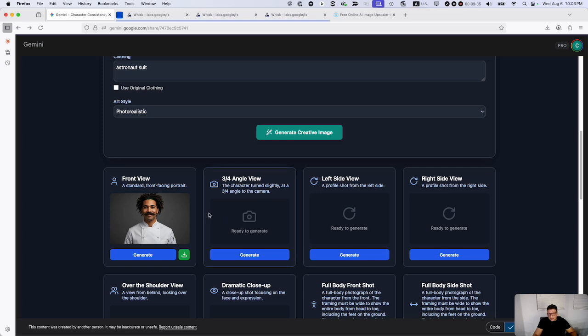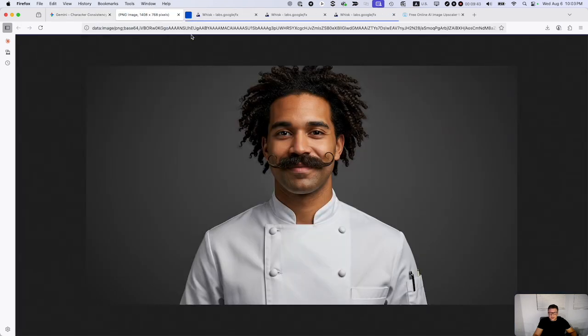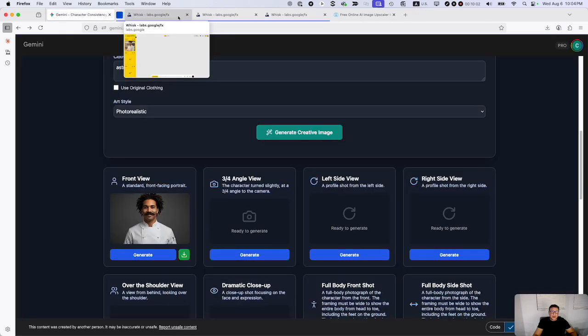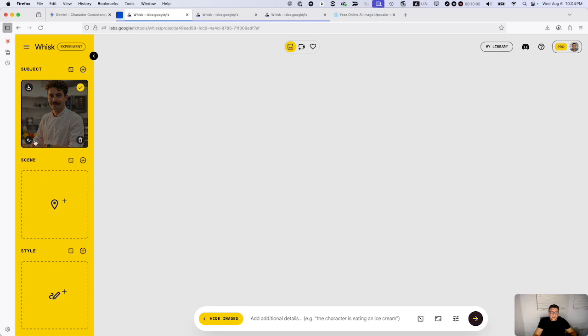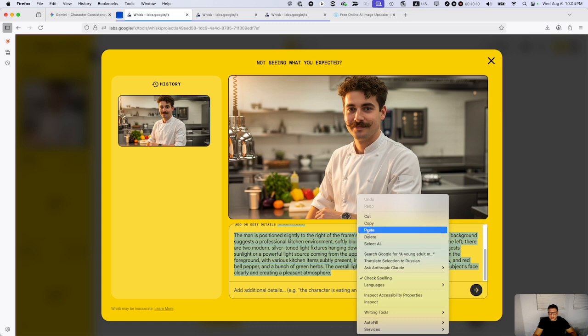And what you see is completely off here. The image looks like an African American male instead of a French person. So it wasn't doing a good job. It still did a curly mustache pretty well, but the rest is not really what we were looking for. So what we'll try to do next is we'll use the Whisk's description of the image and see what happens with that.